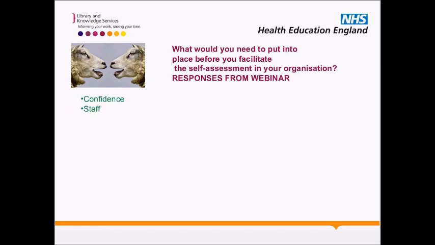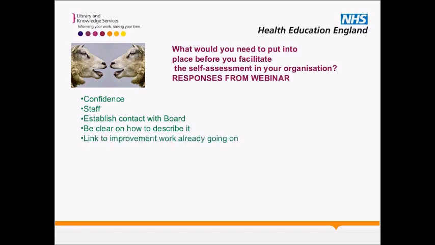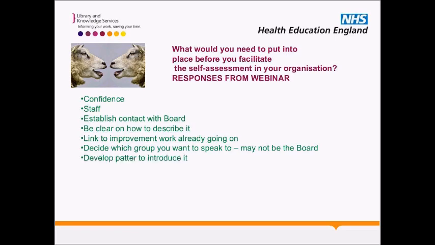Confidence. Staff, enough people to be able to carry out this process. Establishing contact with the board. Being clear on how to describe the self-assessment tool. The tool comes with a really useful one-page descriptive text on the front, which really sets it in context for people. Linking to improvement work already going on and actually using this tool to support that improvement work. Deciding which group you want to speak to, maybe not to start with the board, but perhaps another team, just to build confidence in using the tool. Developing a patter to introduce it. Again, the introductory page can help with this.